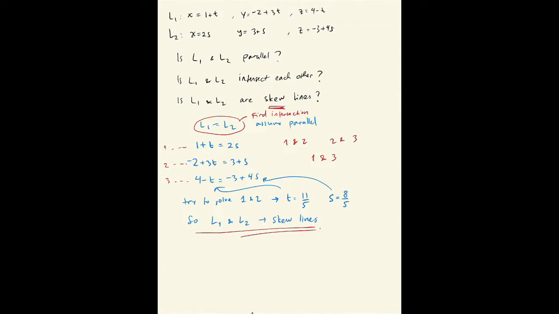So first, if you want to know whether it is parallel or not, you just see the direction vectors. Okay, direction vectors, you can see from L1 and L2, the direction is the parametric, the T and S in here. Okay. So T and S here, right? T and also S, T and also S. Okay. So let's try to make a ratio between L1 and L2. So first, the T is only 1 in L1, right? In X. So 1 over 2 equal 3 over 1. And then negative 1 and then 4. Okay. So based on what you see here, of course, this is not correct, right? That's why it's not parallel.